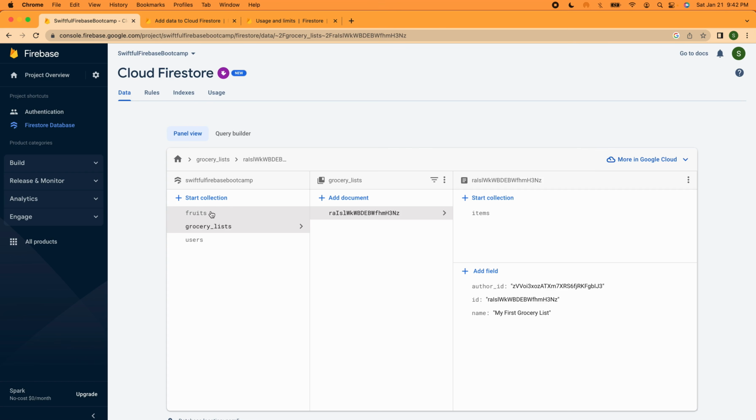High level though, collections are highly scalable. Even if I have these shared grocery lists and everyone in my app, and have 1 million users putting their documents into this grocery list, I can put unlimited documents into a collection. So I don't have to worry about scale. I do have to worry about that 1 million character count inside each document. But if I'm breaking down my data the way that we're doing it here, I'm not really going to have to ever worry about that because each of these documents are relatively small.